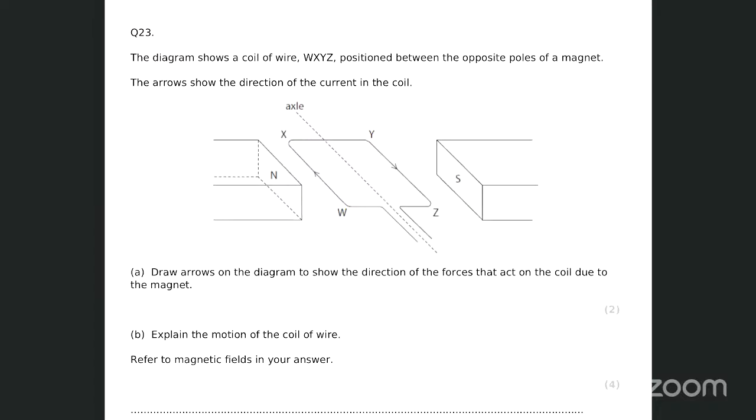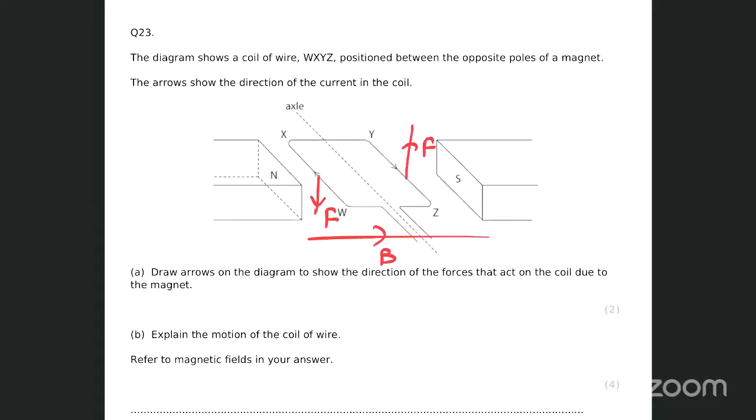So here, the magnetic field direction is in this way, and the current direction. So for the X and W sections, there will be a force acting downwards, and here there will be a force acting upwards. Yeah, those are the answers, right? Don't just copy the answer, go through and try to determine the answer, try to improve yourselves, right?